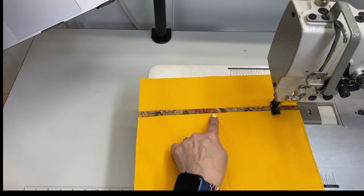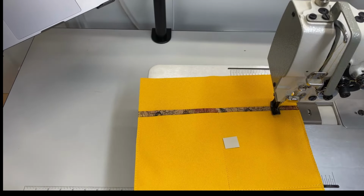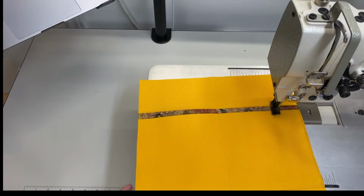I have these little bits of Decovil Heavy that I keep on hand so that when I put rivets in, I can put it as a stabilizer on the back. So I will go off camera and do that. And then when we come back, we will be sewing up the interior zipper pocket.